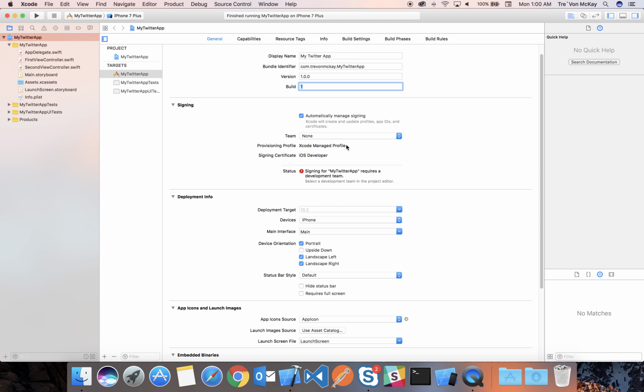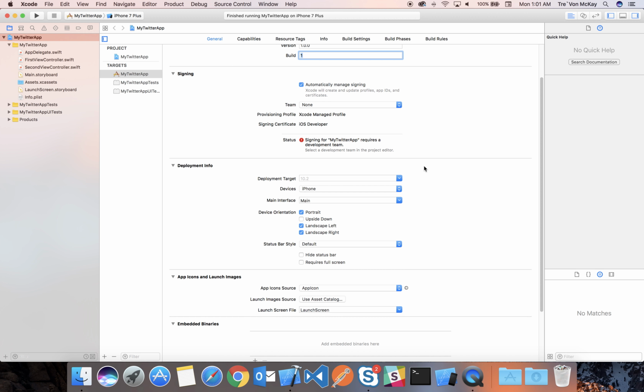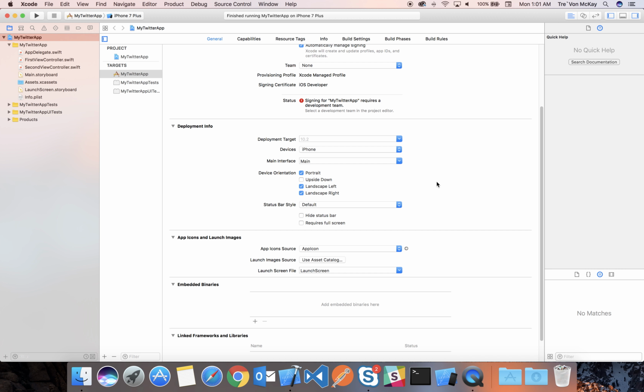Okay, so that's signing. Like I said, once we're ready to actually deploy it to a real device, we'll have to come in here and deal with the whole signing stuff, signing teams and all that. I believe this is automatically managed signing. This is pretty new to Xcode. I've been with Xcode since 2010. So before it wasn't automatic. It was a lot of work with provisioning profiles and all that. Apple's done a great job with automating that process. Literally, once I select the team, it downloads all that information for me. So we can take that load off.